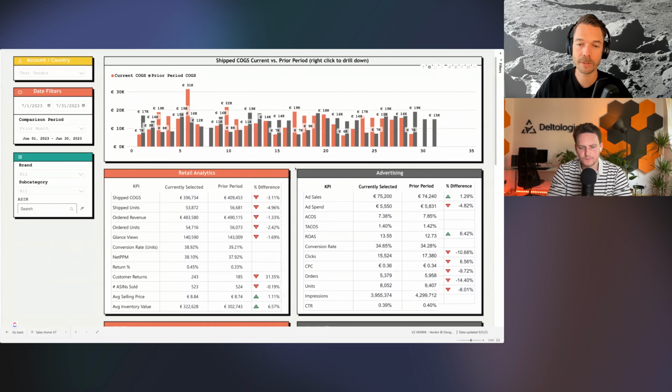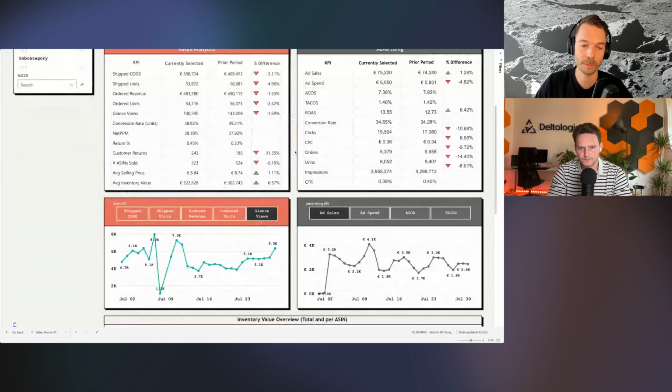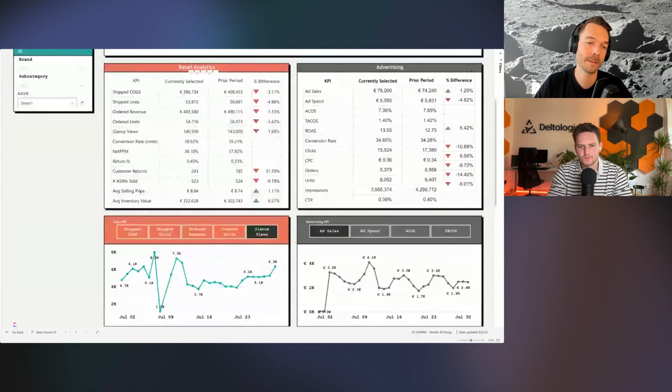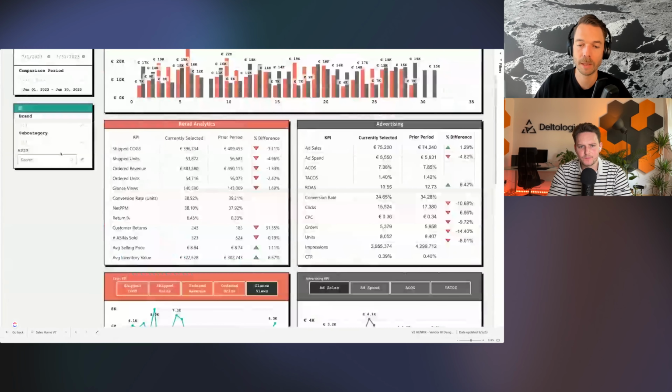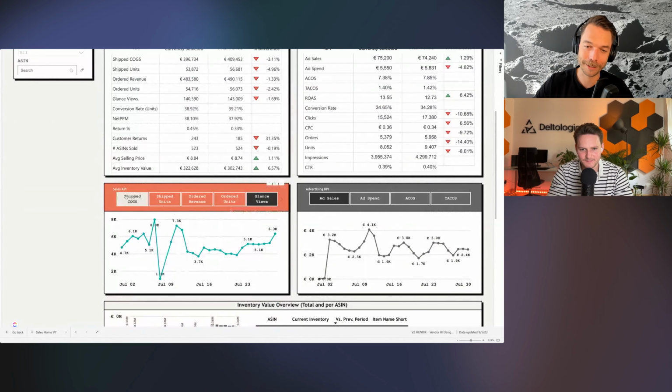And then at the bottom of this is where it gets really fancy, because all of the KPIs that we have above here, we can have in a visual way. So we can have an analysis or a visual representation of the KPI throughout the selected time period. So this is the average that we can see here, and this is where we can see single data points throughout the period that we've selected. So basically, this is on daily level here. The visual representation of those KPIs that we have above here, and I will tell you about the difference to retail analytics in a second.